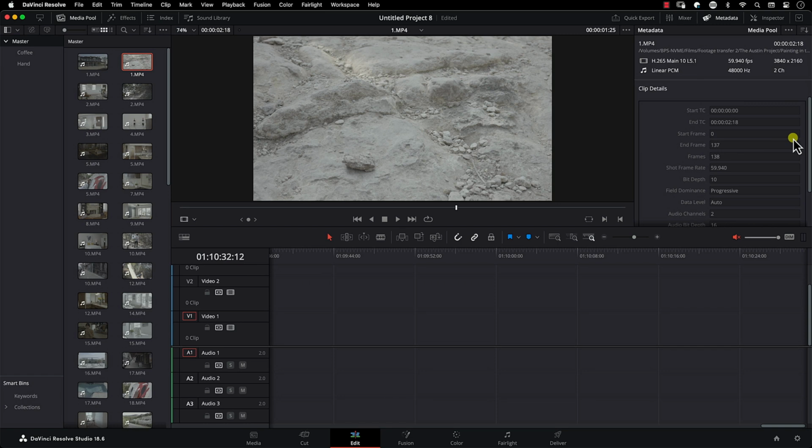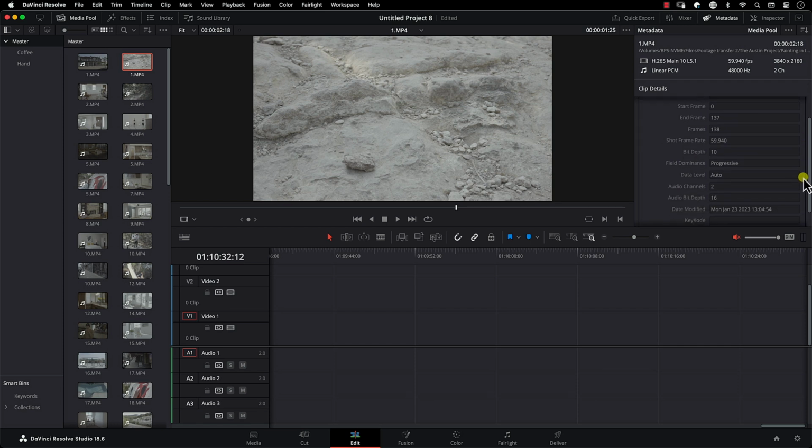The word metadata simply refers to extra information that is attached to a file. So a file has a file name, an extension, and a lot of information. And you can also attach extra information to this file. So this window is where we manage the extra information attached to files. So for example, notice here that on the top left of the metadata window, we have the file name. So here we have 1.mp4, which matches the file name. So all the metadata here belongs to this file.